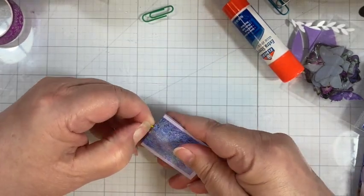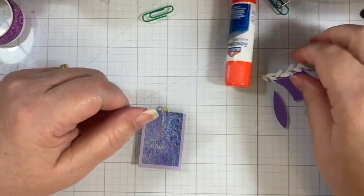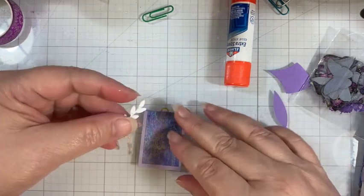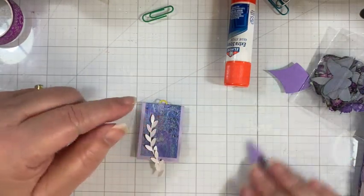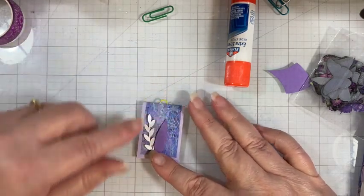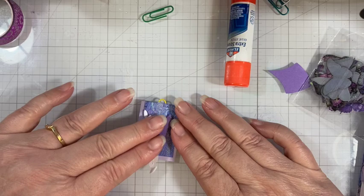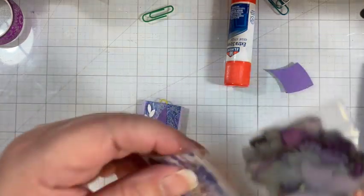That is a little less busy, I guess I'll say. And then we can start building. Kind of like those pieces. Let's see if we have a butterfly that'll work.